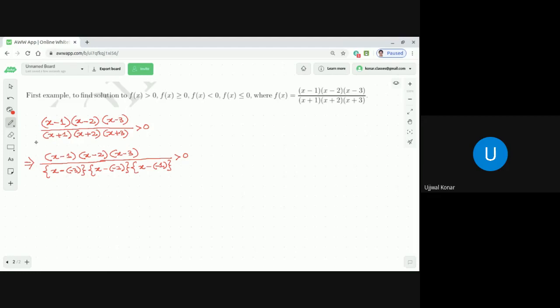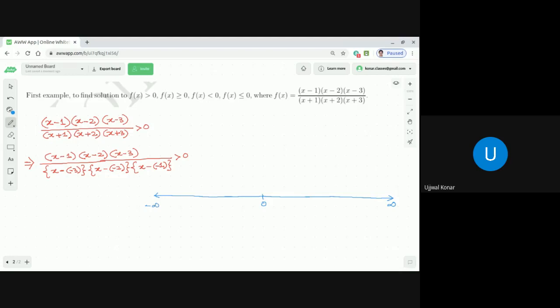After that, we need to make a number line. So let me use a different color. So let me first draw a number line. As you know, dear students, a number line is a straight line. And we take the midpoint as 0, and then all the positive real numbers are on the right side of 0, going to plus infinity, and all the negative real numbers come to the left of 0, going up to minus infinity.